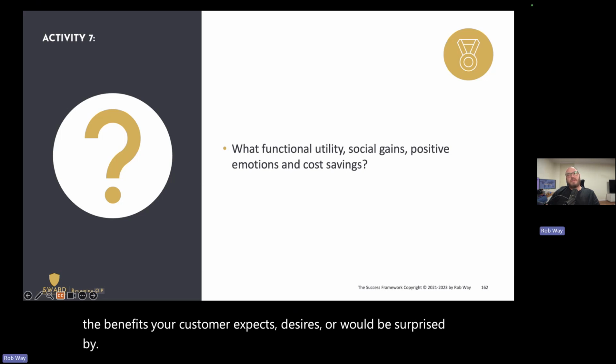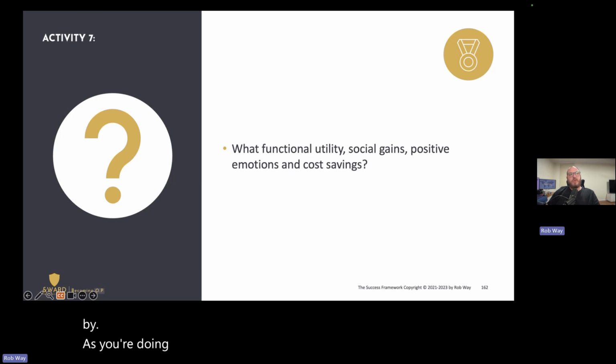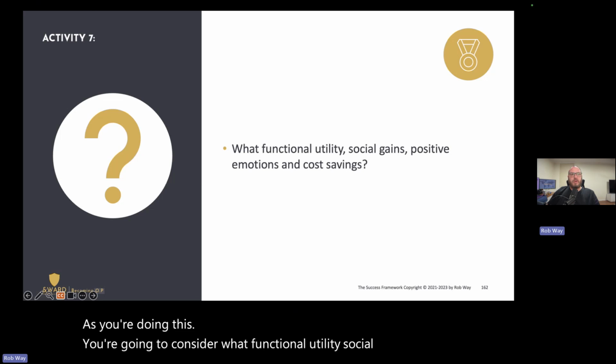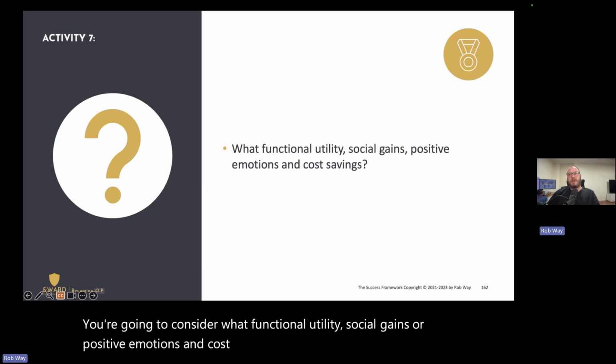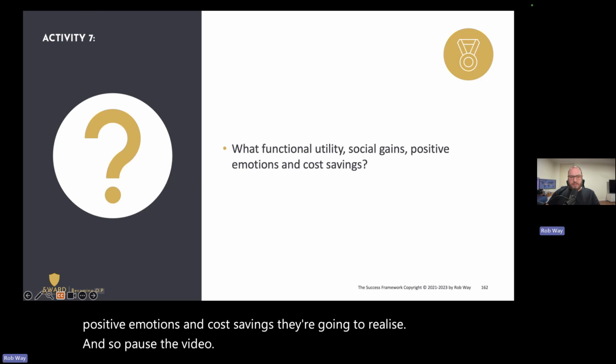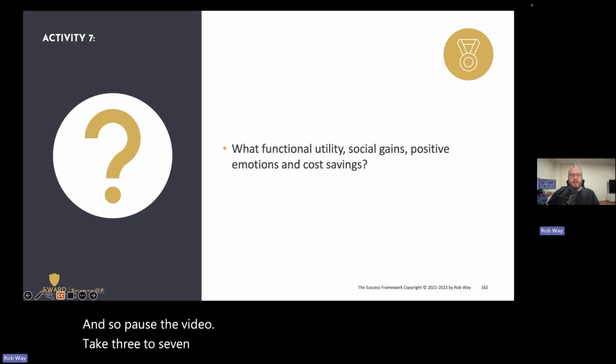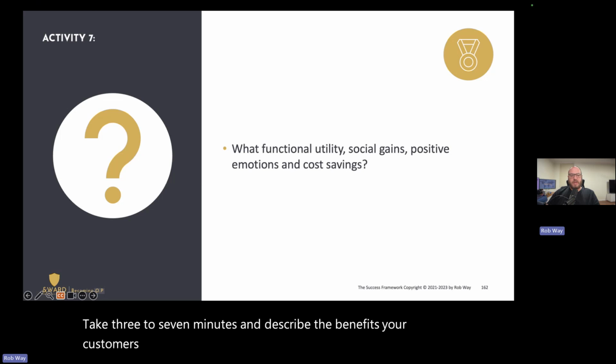As you're doing this, you're going to consider what functional utility, social gains, or positive emotions and cost savings they're going to realize. And so pause the video, take 3 to 7 minutes, and describe the benefits your customers expect, desire, or would be surprised by. Pause the video, then come back.